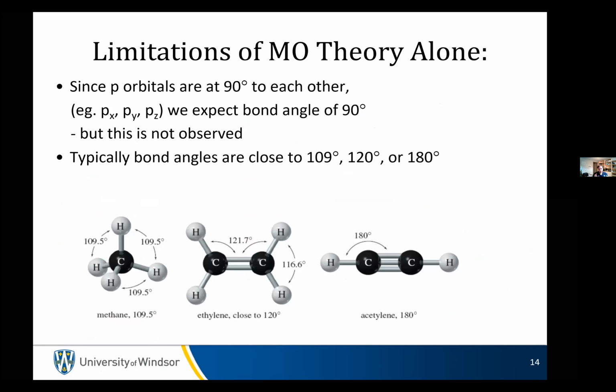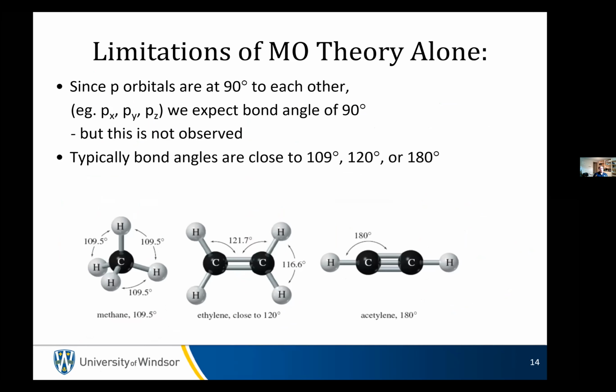So far we've been talking very briefly about what I'm going to call MO theory. It's not really, but it's good enough for us. We've talked about these orbitals interacting. We've seen p orbitals interact with p orbitals like this. They interact like this all the time, but like this doesn't happen. We've seen s orbitals interact with s orbitals.